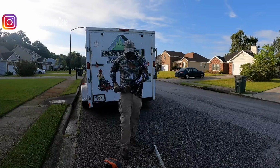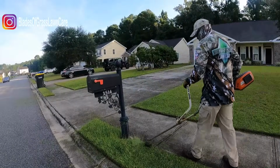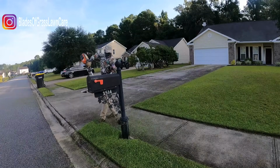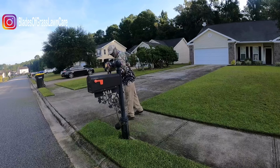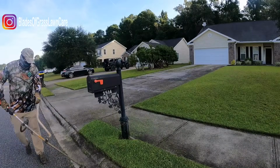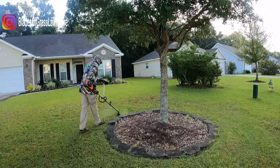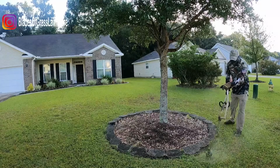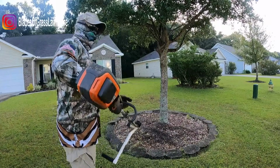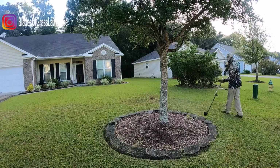All right, so we're going to do some edging and trimming. Again guys, this is the BLI, this is the Husqvarna 325 iLK, and it has the string trimmer attachment, and this is the same one that I use for my blade edger with the edging attachment. It's sort of like a combi system where you can have different attachments on them, so it works pretty good.